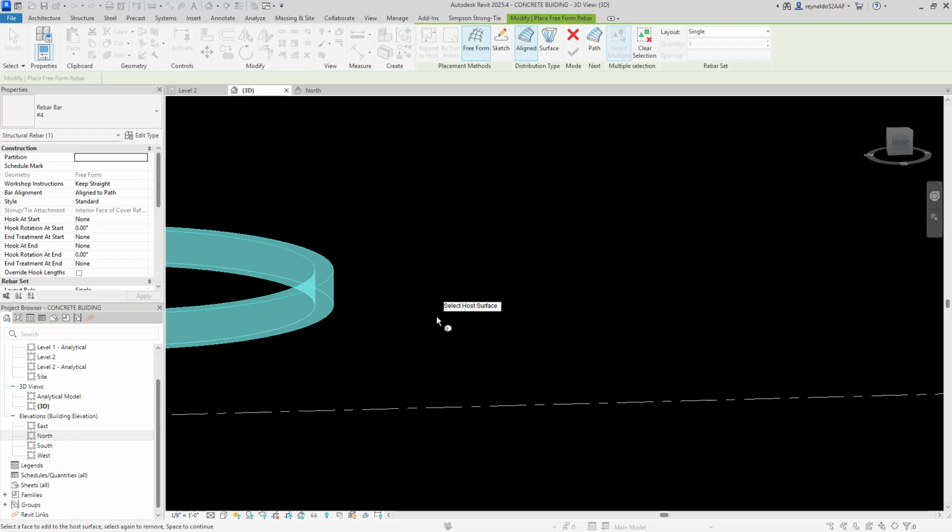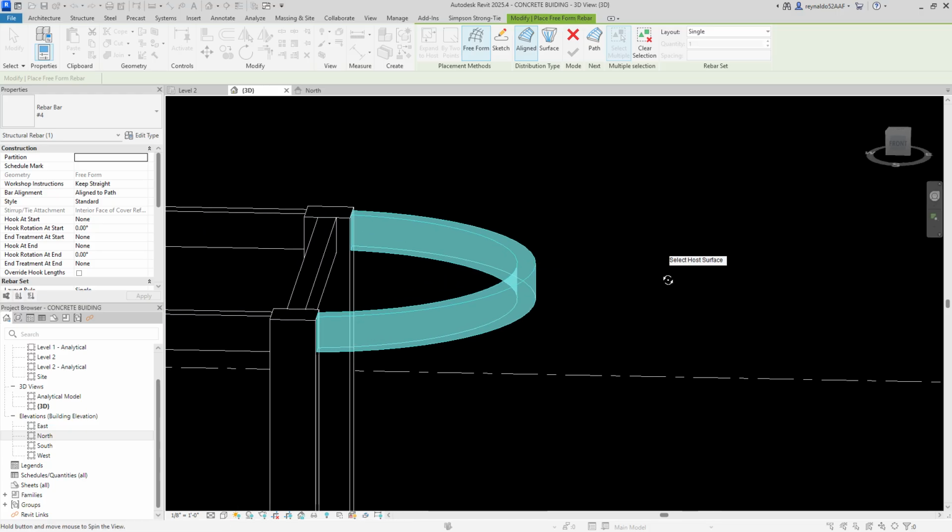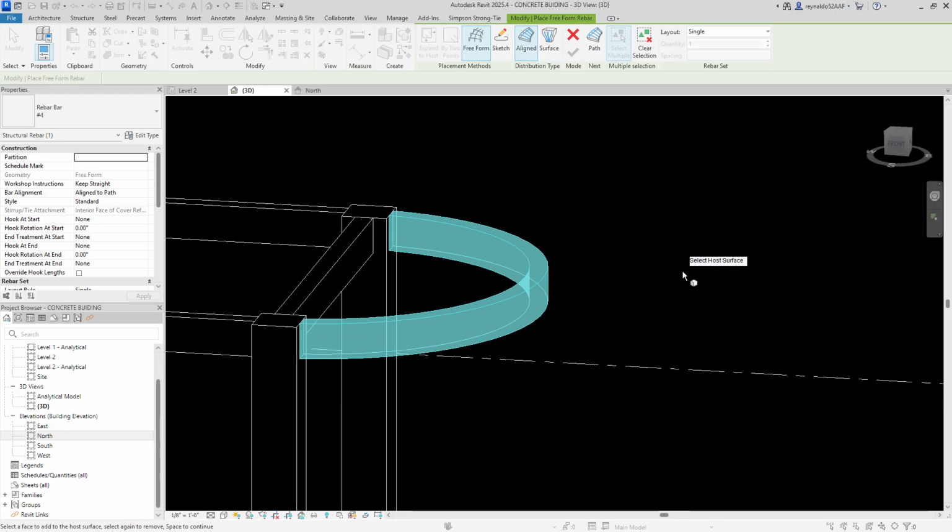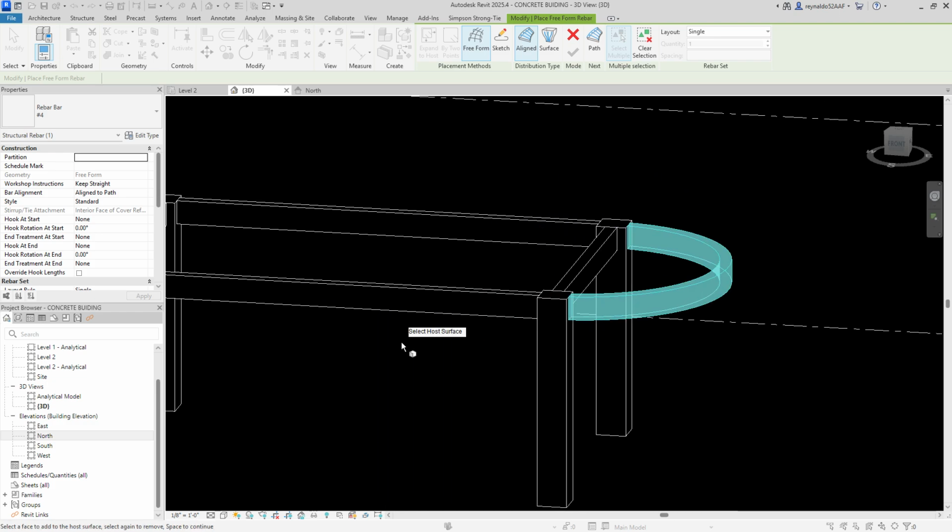So the thing also to note with this command is, since you're hosting this freeform type of rebar, it is only applicable to structures that are not horizontal like this one. When you're dealing with horizontal members or vertical members, usually you'll get a drop down menu with the 3 little dots here, where you can select from various shapes and forms.